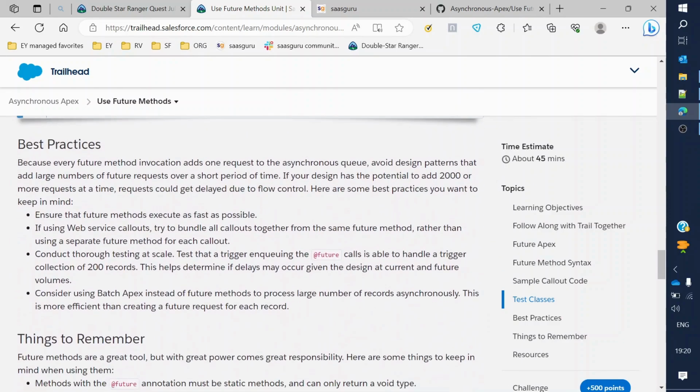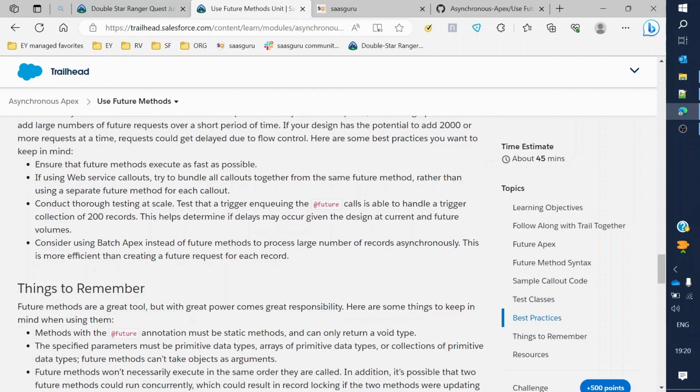The best practices they have mentioned are that future methods should execute fast, so keep them short and don't try to put a large amount of data processing in them. For that you can go with batch classes. Consider batch, as they have mentioned. For a large number of records asynchronously, you have to go with the batch class.